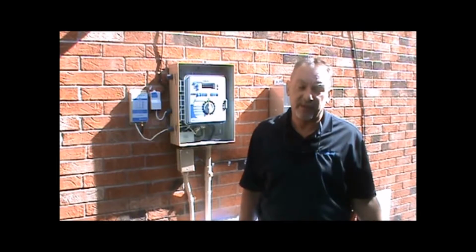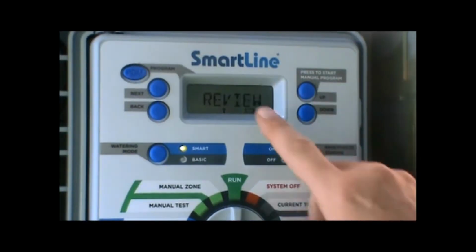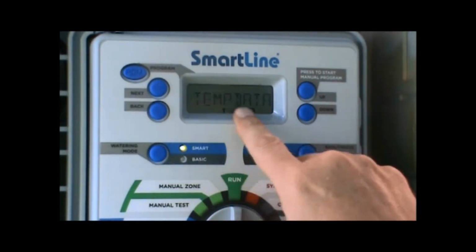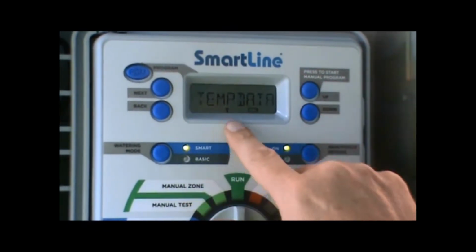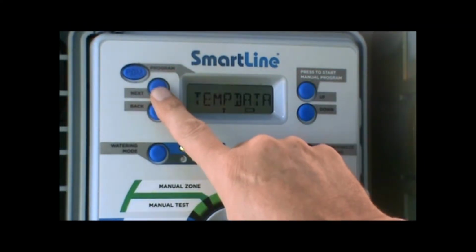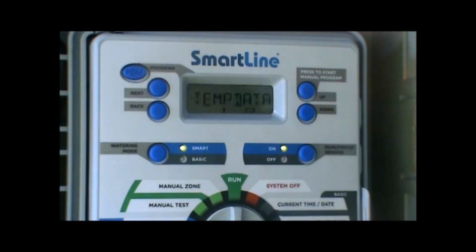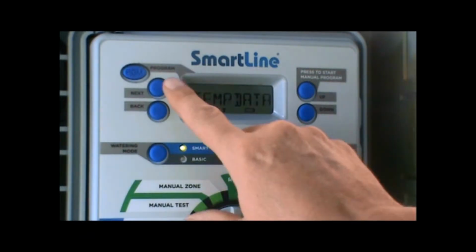Next up on the advanced menu is the review. First item to come up under review will be temp data. In review, push the next button for temp data, which provides the daily high and low temperature readings in Fahrenheit from the SLW weather station for the past 5 days. Press next to view daily high and low readings for the prior day. Continue pressing next to view up to 5 days of temperature history.